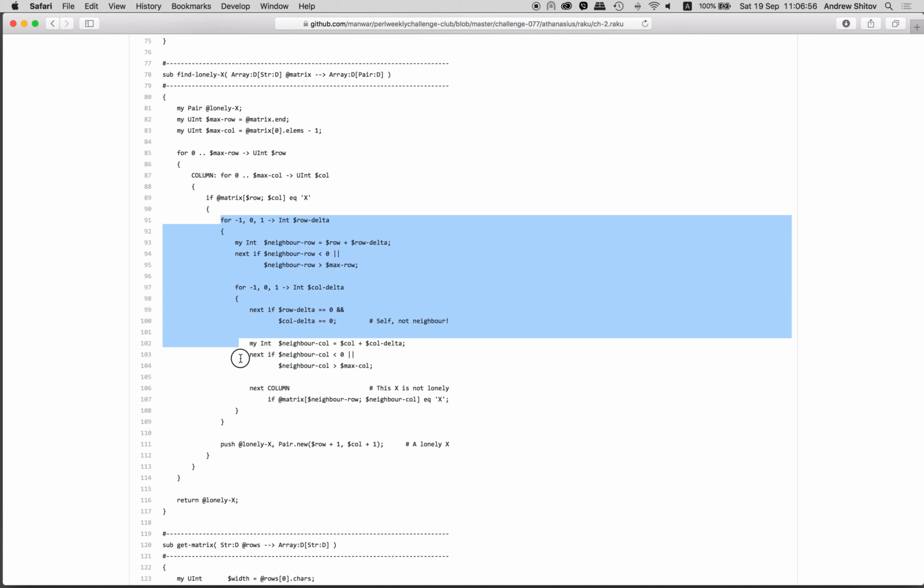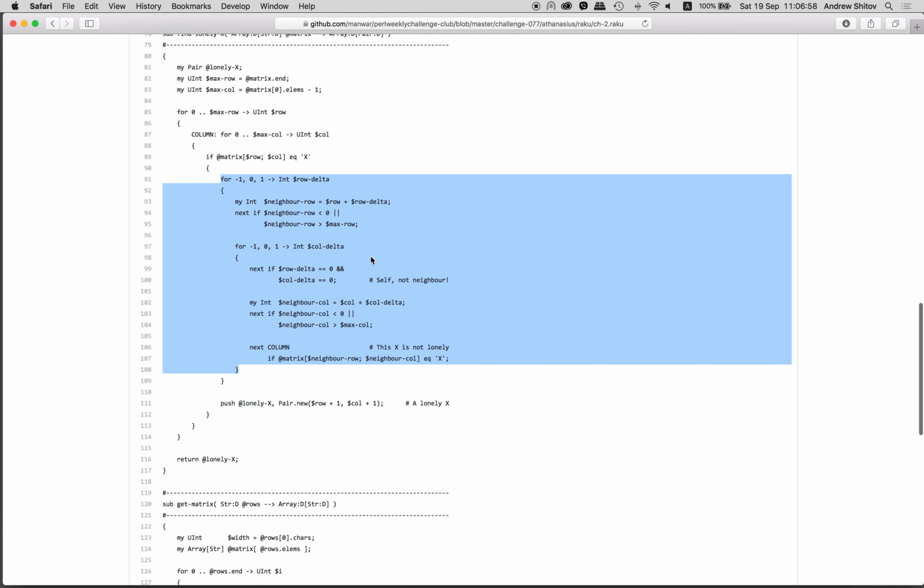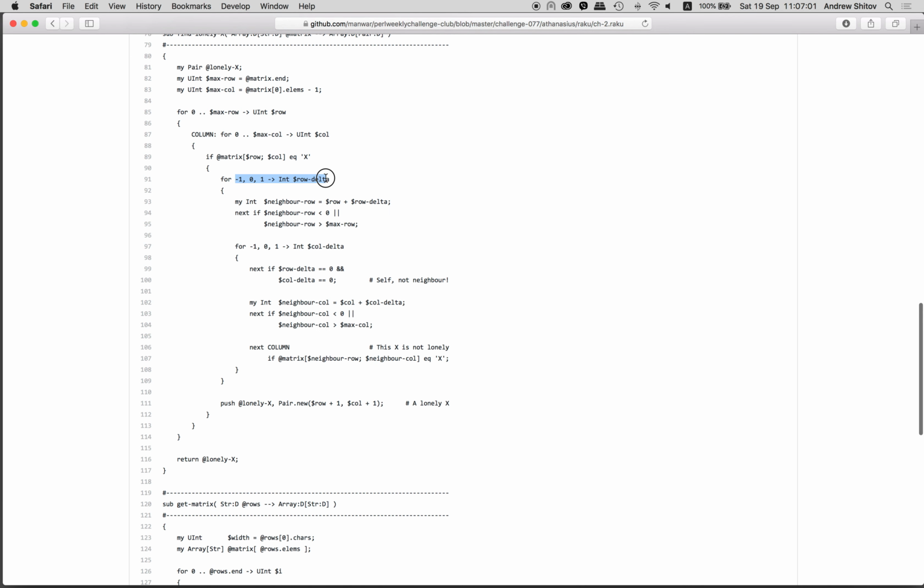So if this is x, you do this, and what you do if you found this, so if row delta, okay, so we scan the neighbors just in 2 separate loops, and we list the coordinates of the neighbors just in separate lines. And here we compute the absolute coordinate of the cell here and here. And if it's outside, on the left side, right side, or below or above the matrix, we do not want to do anything, and here we have next.